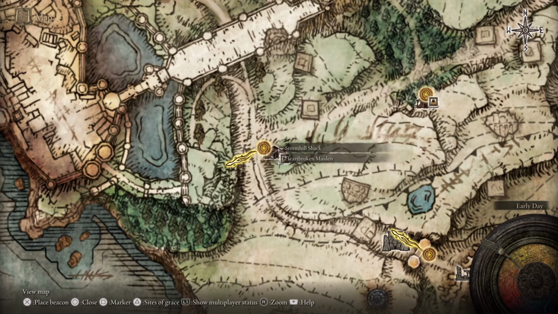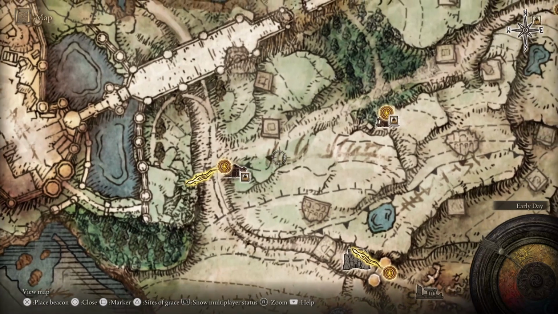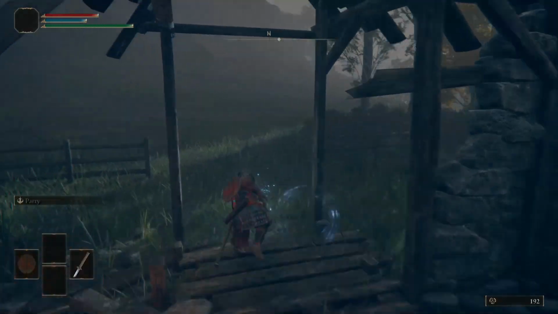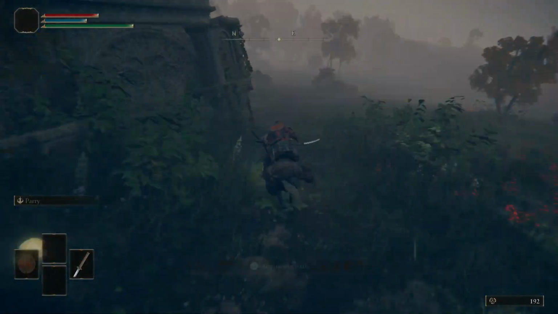Once you've exhausted her dialogue, we will continue east to the War Master's shack. Here you'll meet Bernal, who will sell you more Ashes of War. Some useful ones are Parry and Quickstep, but it really depends on your playstyle.